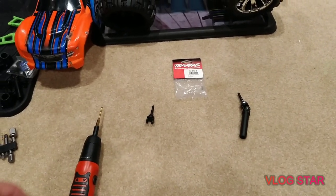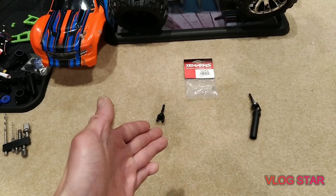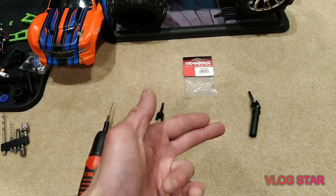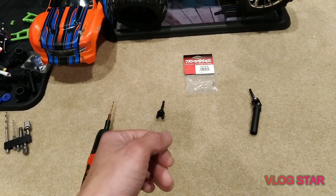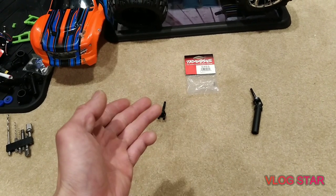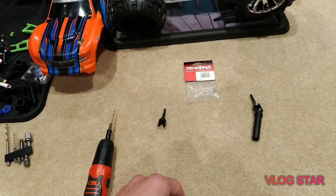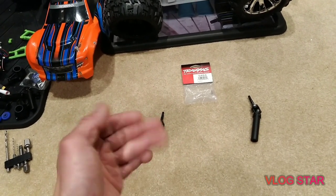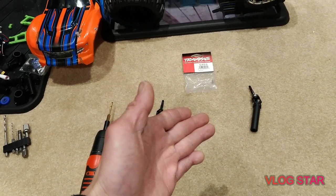Okay, everybody. This is the end of this video, and I hope this is helpful for a lot of people, because this is one of the weak spots on the Maxx, besides the ball head. I didn't hear a lot of people that have the ball head problem, but at least that is a weak spot for me, because I keep picking it. So this too, for sure a lot of people have this weak spot.